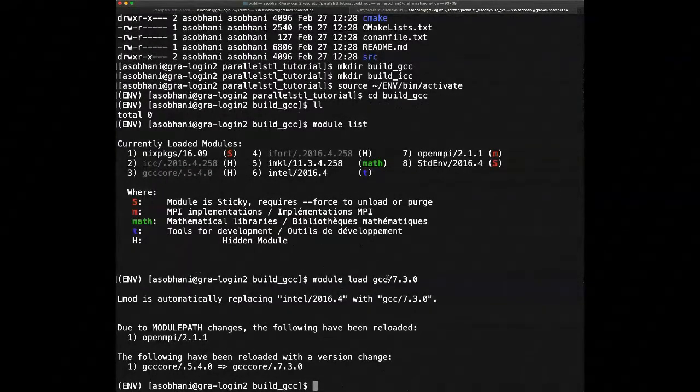And then I install the dependencies using Conan. You use conan install, and there is one parameter: you say to build all the missing packages.